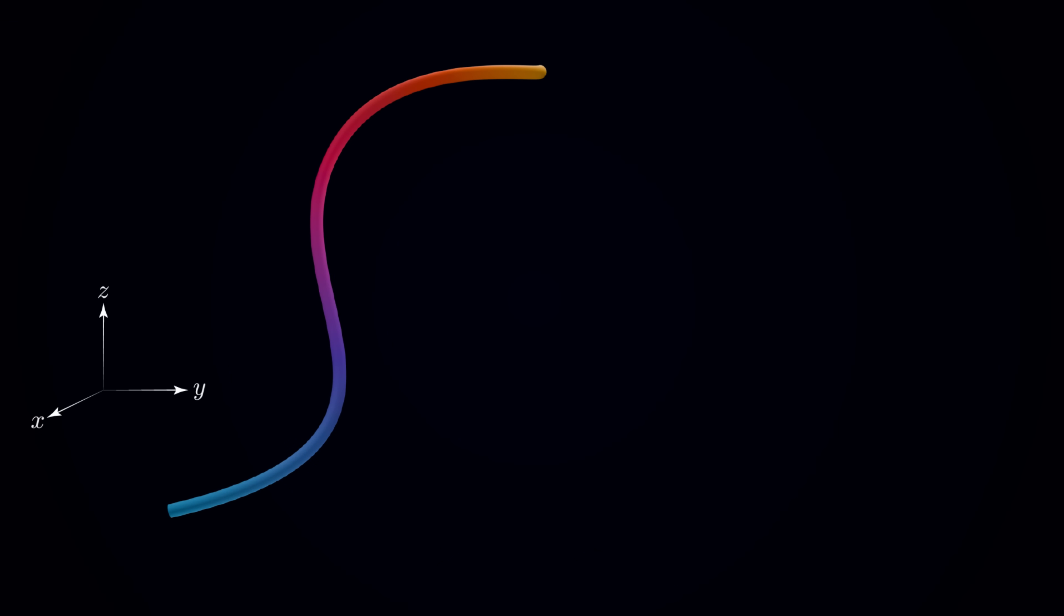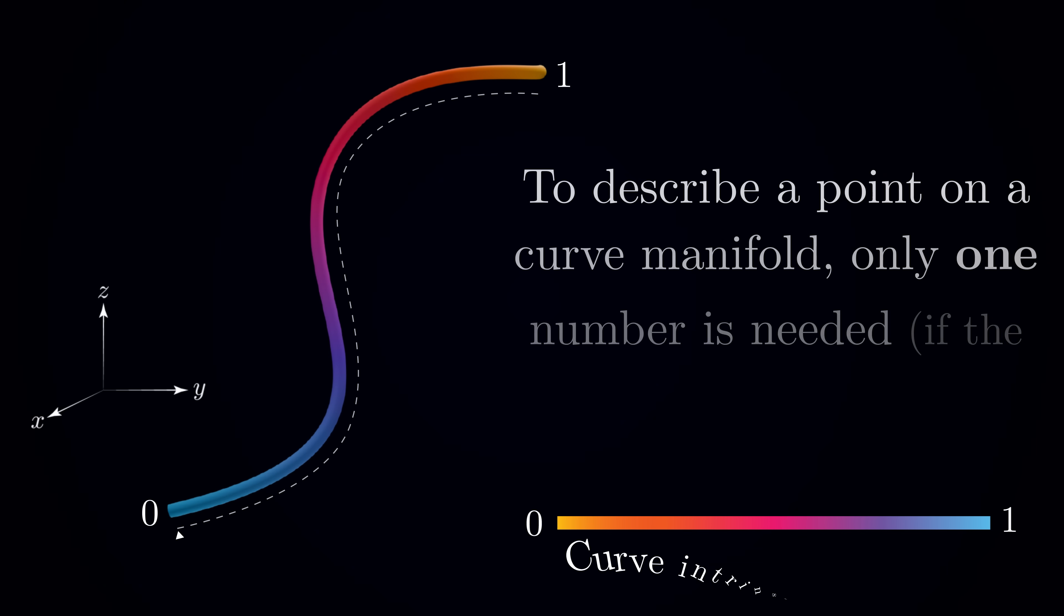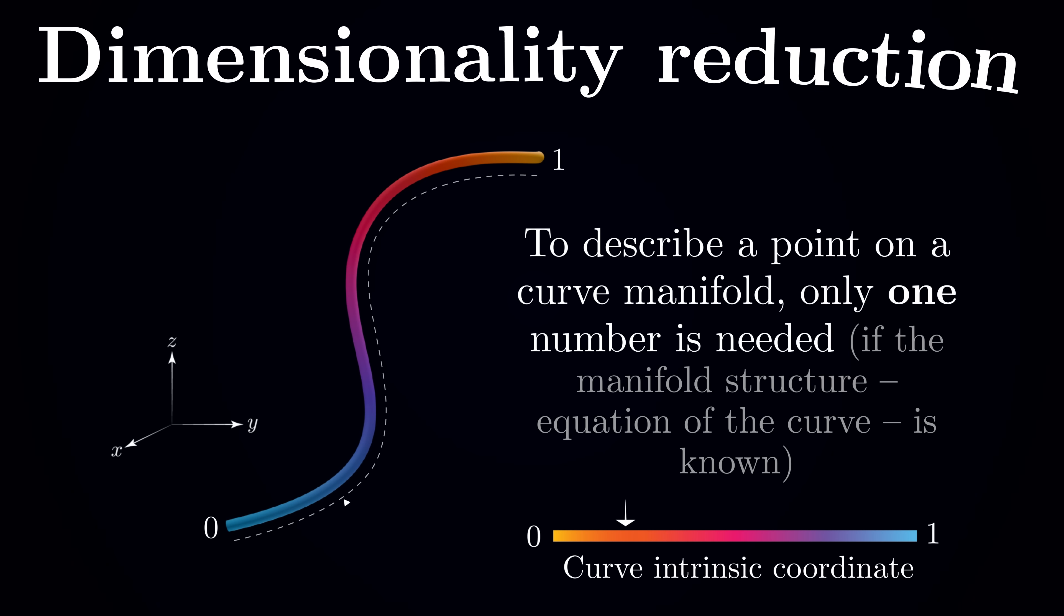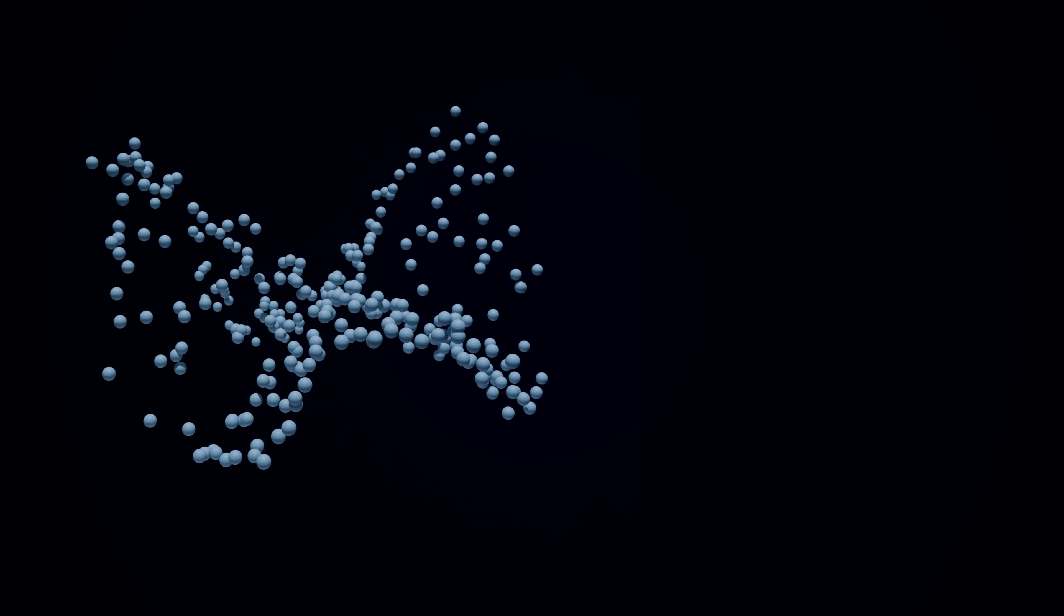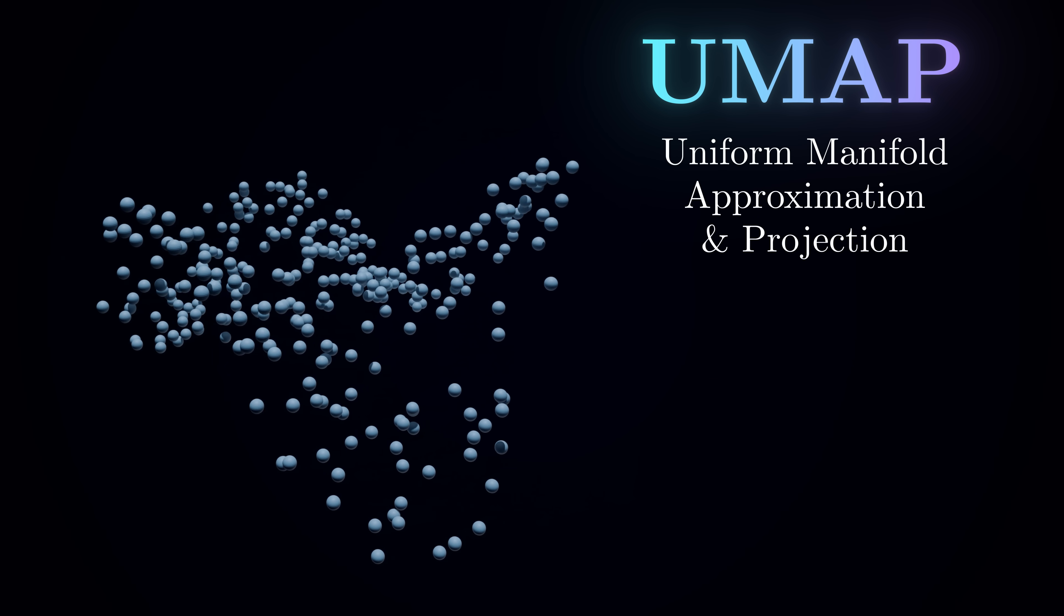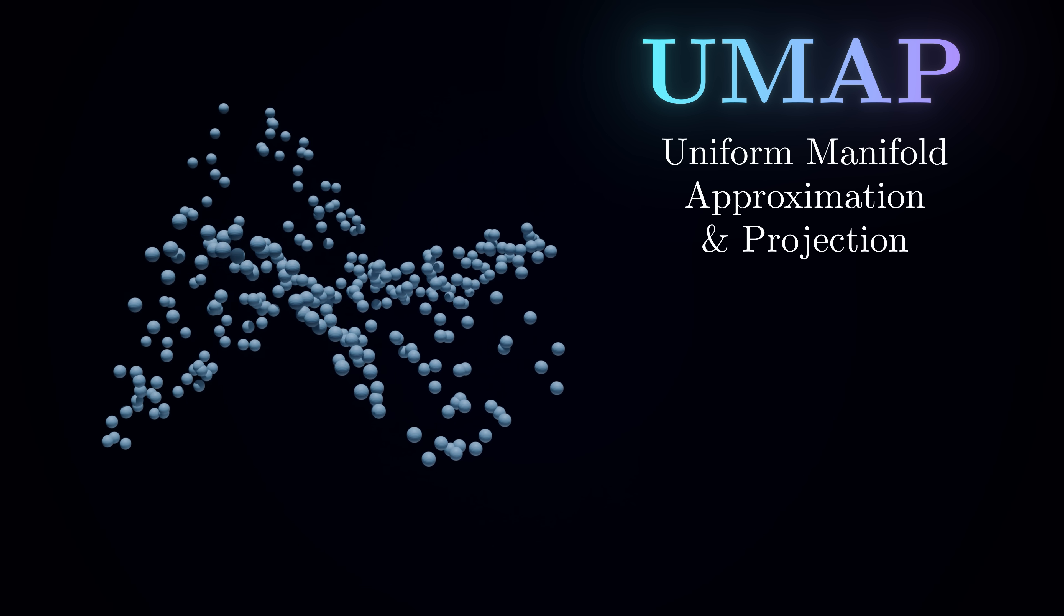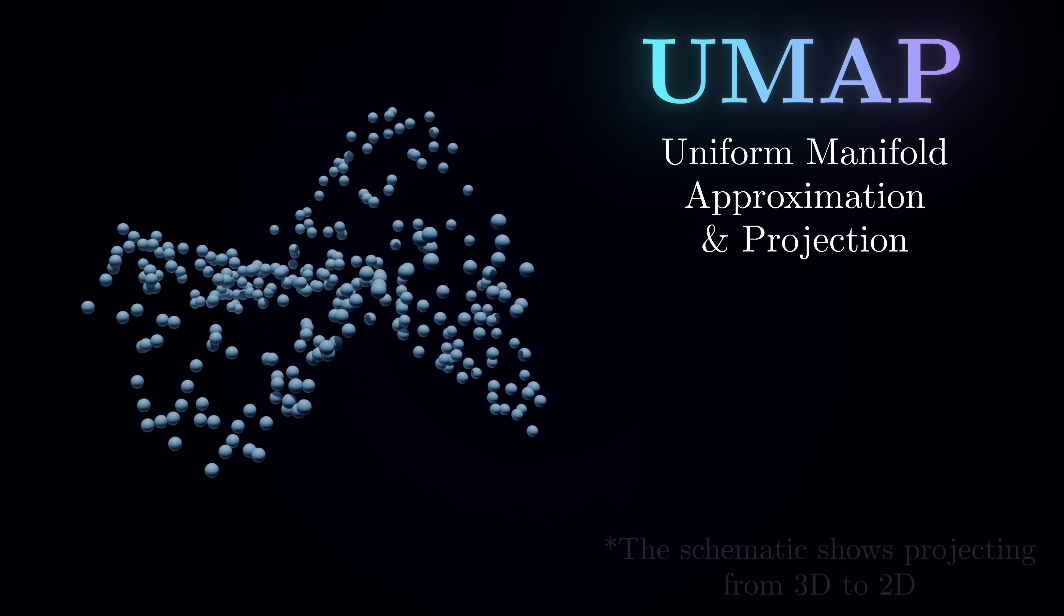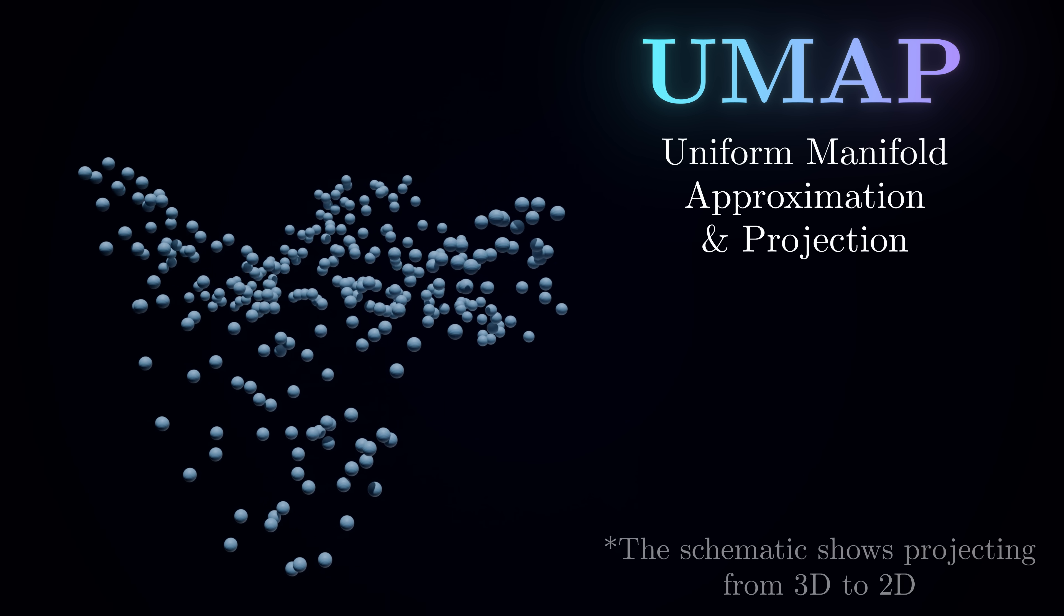Think of it like describing a curved line. While it exists in 3D space with X, Y, and Z coordinates, you really need just one number to specify where you are along the curve, since the coordinates are related to each other by the equation of the curve. This insight leads us to methods of dimensionality reduction – techniques for finding simpler ways to describe complex patterns. One particularly powerful method which is central to this paper is called UMAP – Uniform Manifold Approximation and Projection. While the mathematical details are beyond the scope of this video, the intuitive idea is quite simple.